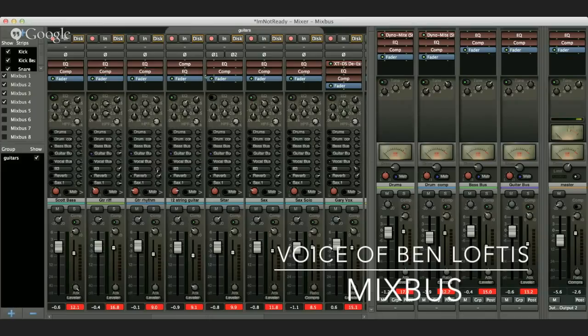Mixbus 3 is a 64-bit application now. It uses multiple cores. So if you have a 4, 8, or 12 core machine, we can utilize all those to play back lots and lots of tracks and plugins. So it's just more modern. But why don't I just go down a channel strip for the people that aren't used to Mixbus yet, and we'll look at each of the individual features.